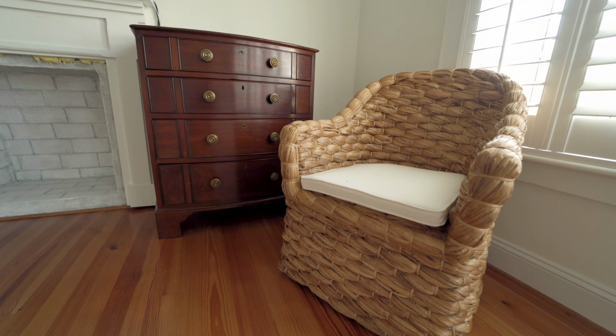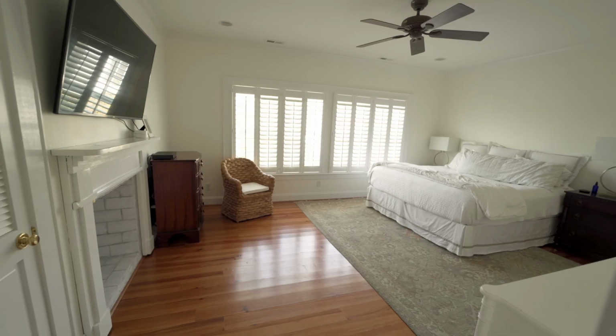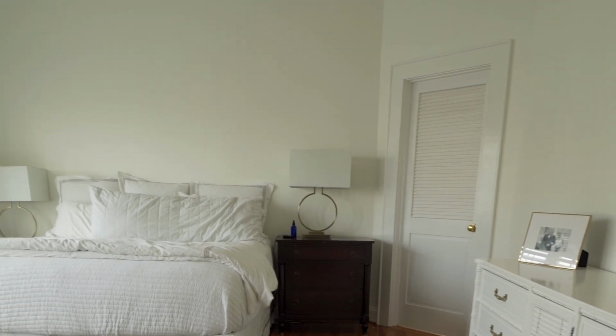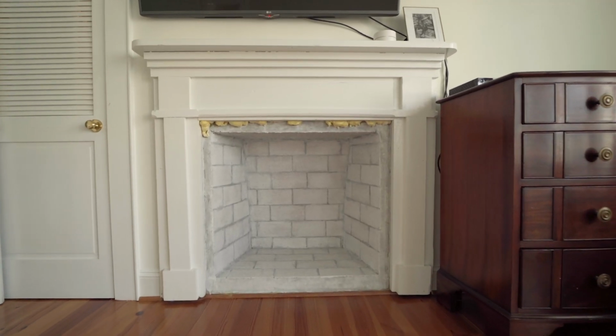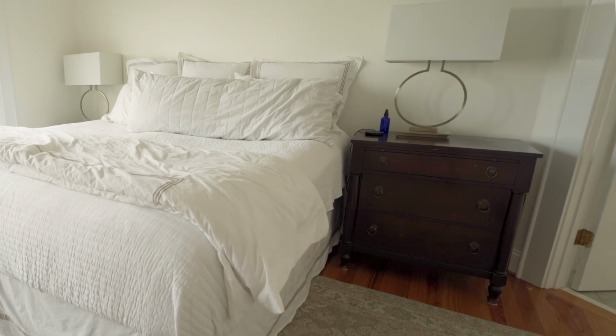Tell me some of the things that you'd like to change in this room. So I think mainly it's the wall color. We painted it Chantilly Lace and it just kind of turned a little yellow. And then we'd love to fix up this fireplace and make it look a little cozier. It's not working, but we'd love to do something with that and change up the nightstands and put some art on the walls and cozy it up. Well, I can definitely see how a new coat of paint would take things in a fresher direction and clean up everything.